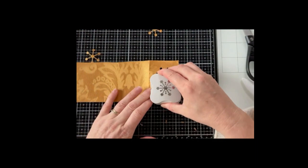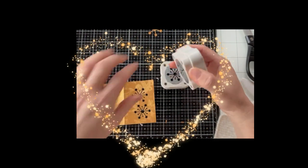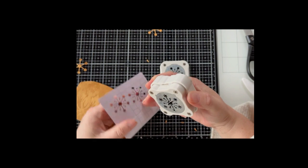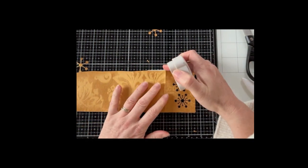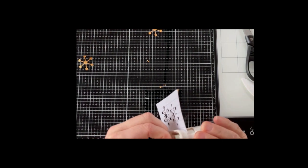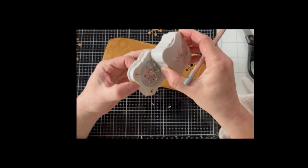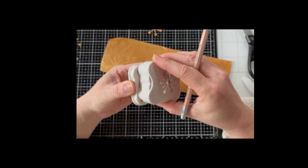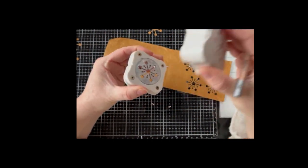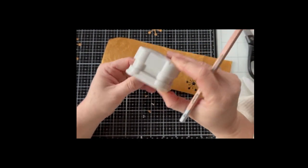Those magnetic punches are really good for this kind of thing, because they can go through the stickers, the vinyl adhesive paper. So it's really handy. So I will make a few of them. And at the beginning, you can see that you can't make any mistake, because there is only one way that it will layer properly. And when it's stuck together firmly, it's in the right position. So you can't do anything wrong.